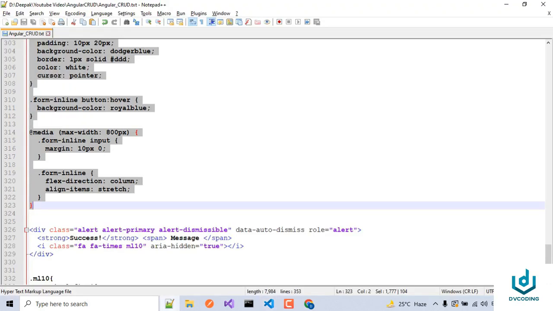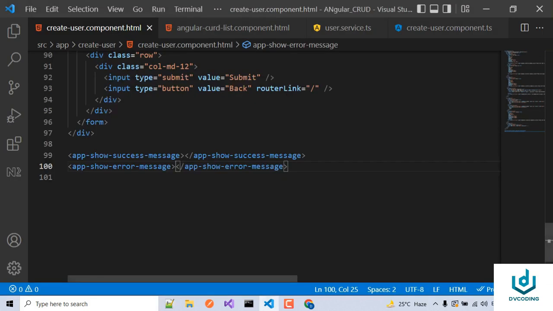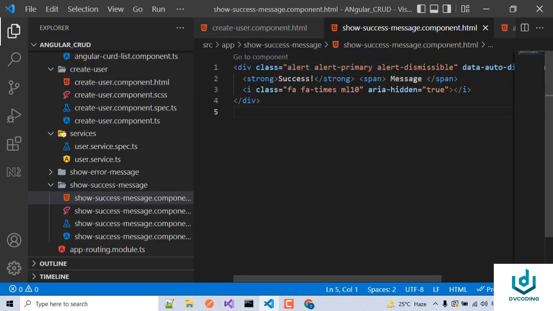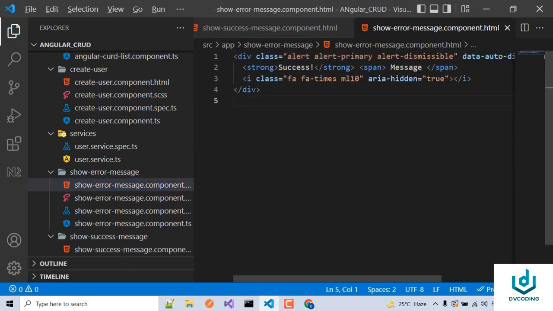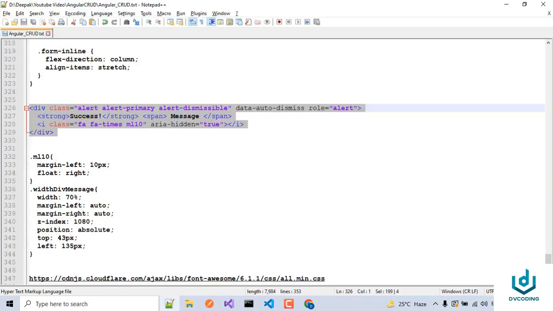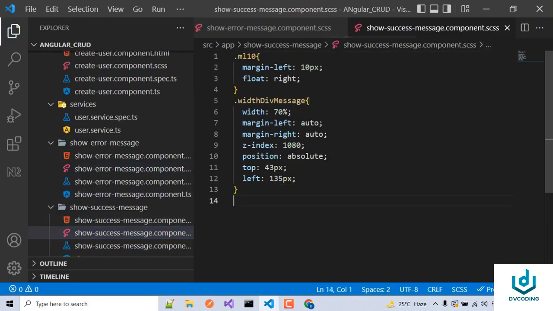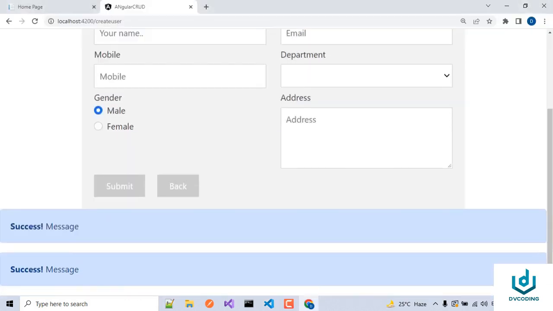I have copied the CSS and design for the error and success message.